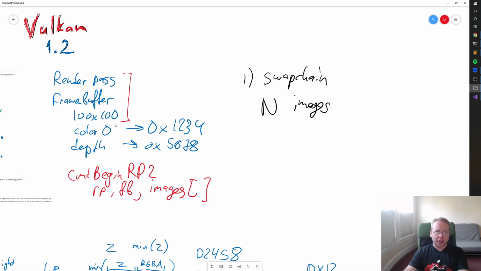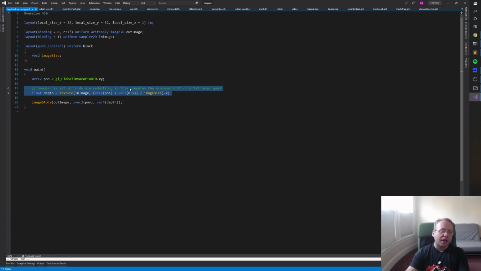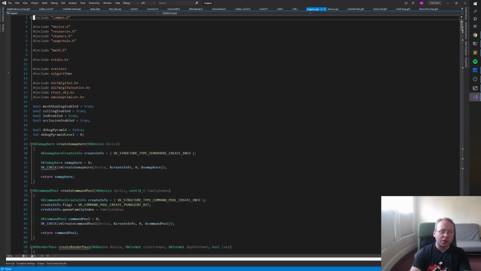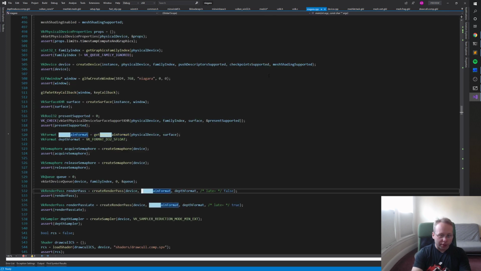And it actually gets a bit painful because I think you have to match formats or something, but I guess it doesn't change. Anyway, if you look at our code, I haven't looked at this code in more than a year, but I'm assuming somewhere we create a frame buffer.